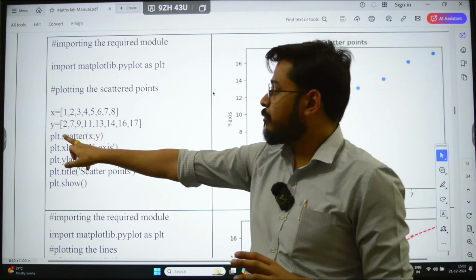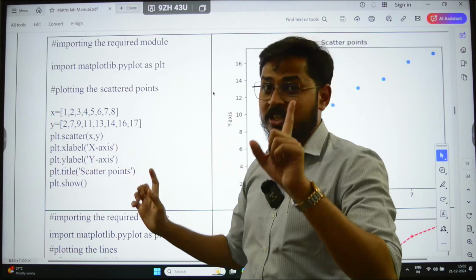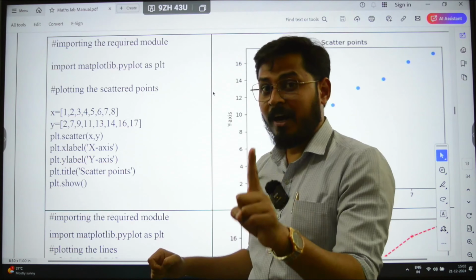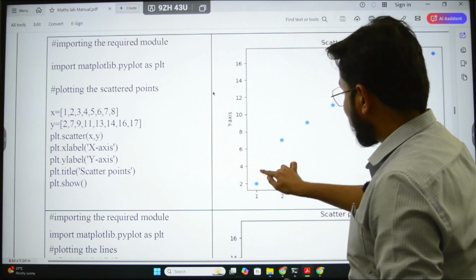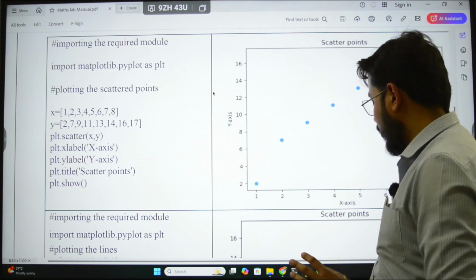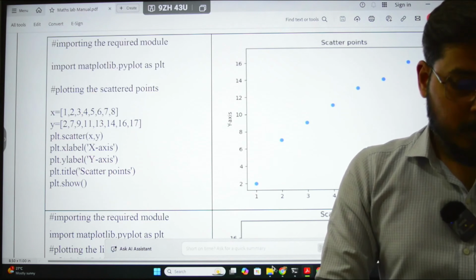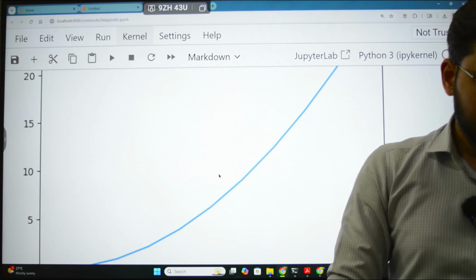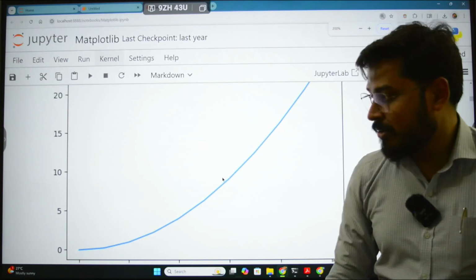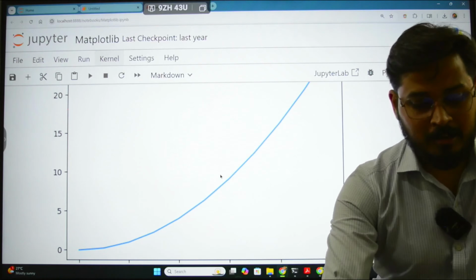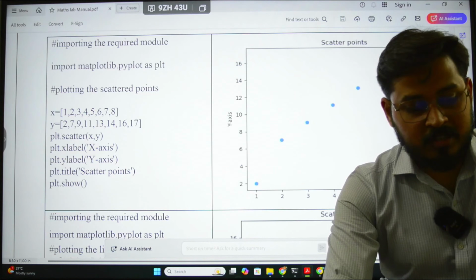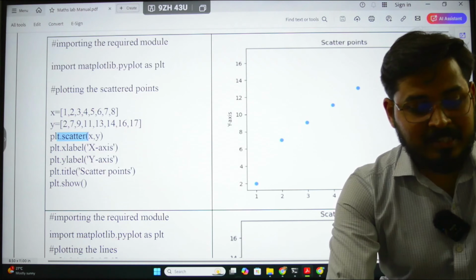You just said plt.scatter. Now if I would have said plt.plot, then it would have just created a simple curve line, as you can see here, like how I have created here. It would create a line curve like this, but in that PDF they have given us a scatter. So they are printing the scatter plot.